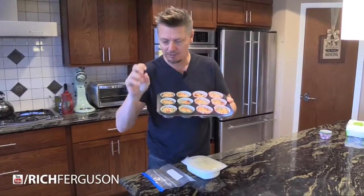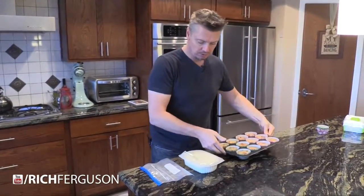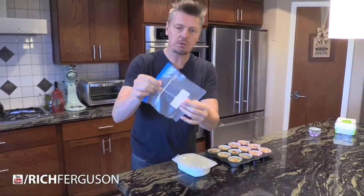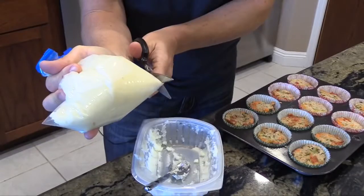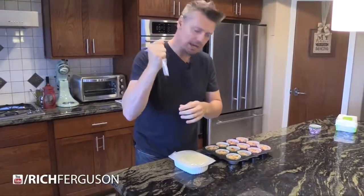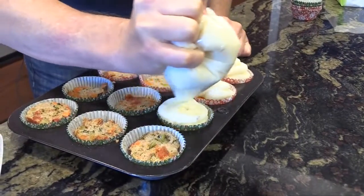Now we have our cupcakes in here. Now we have to frost them. So here's what you do. Get yourself a nice strong baggie. You're going to fill this with some of your mashed potatoes, and you're going to tear off one of the corners, and that'll allow you to squeeze the bag and push some beautiful frosting onto the cupcakes. And then here's the finished product. How good does this look? Smells like potatoes.